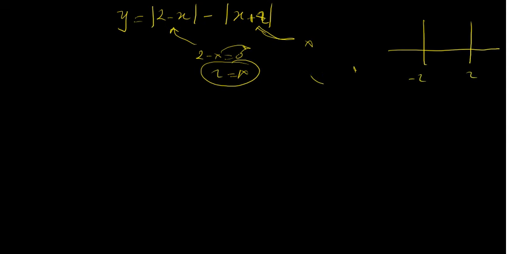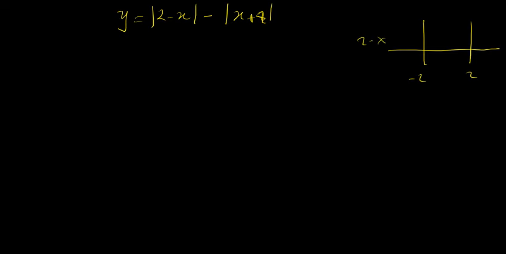So what we are going to get, you simply get what is inside the absolute bars. We start with the first one which we have, that is our 2 minus x. And then we write the other one, our x plus 2. Now I want to find their behavior in these 3 regions. This region, that region, and that region. What will be the behavior of these functions?